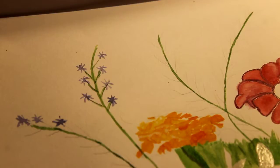Seems like you should have some brushes for light colors and some brushes for dark colors. Some of them don't seem to want to rinse out of the brush, and then they mix with the lighter color. So I'm going to try to go on to my purple here, or lavender, which I guess people call a blue. I call it purple, but it's not really purple.